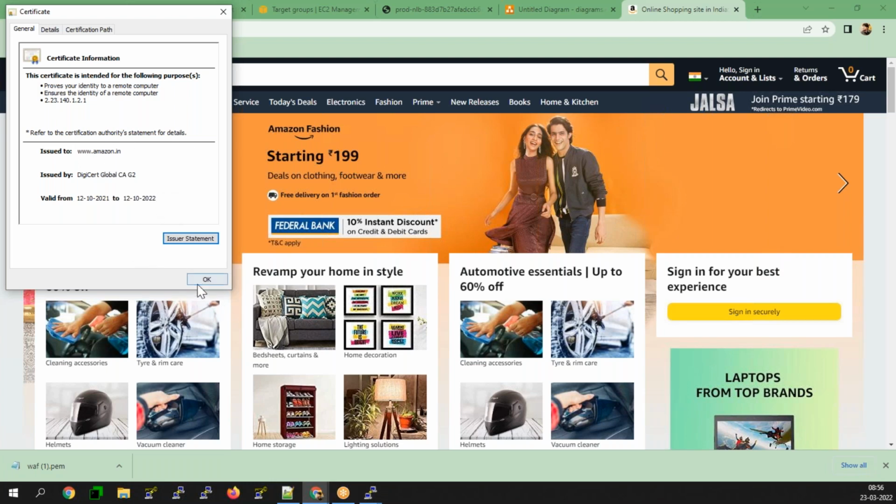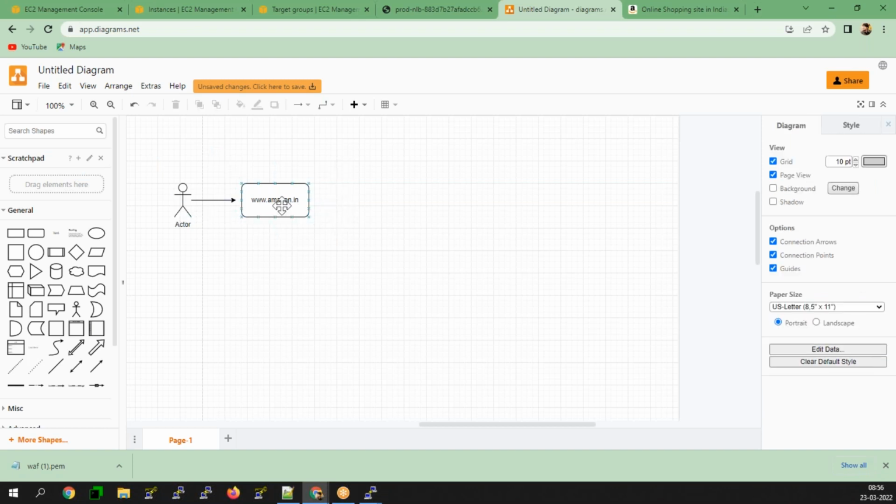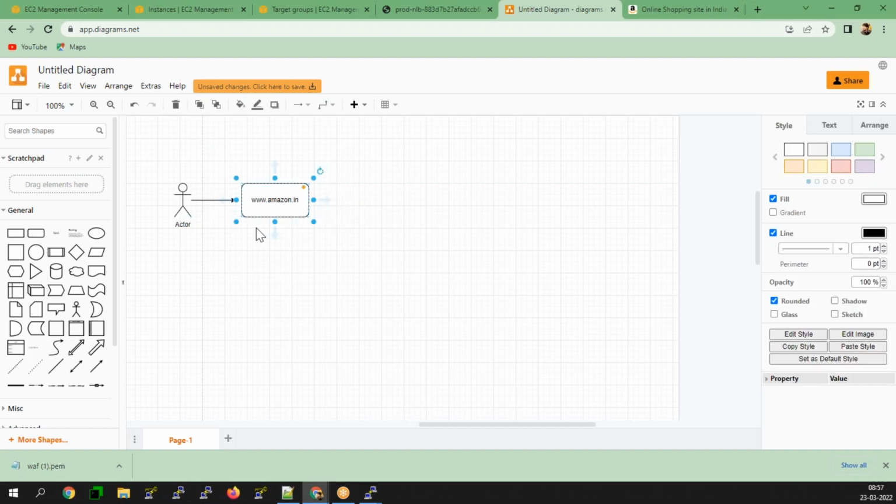Then this certificate is terminated as the end user reaches from the web browser to amazon.in.